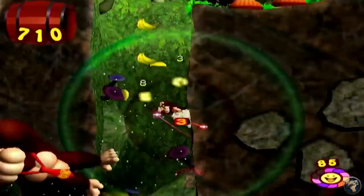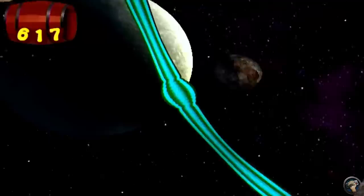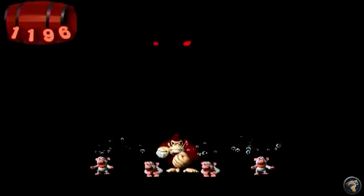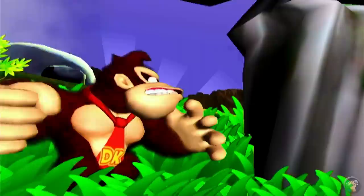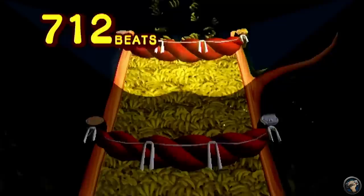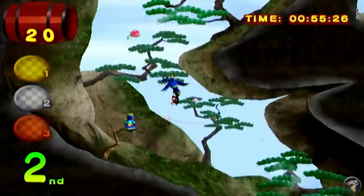Jungle Beat's presentation is shockingly good, and a surprising left turn from a lot of the previously established Donkey Kong aesthetic. My boy DK definitely visits some familiar-looking jungle-ific sites, but he also visits the frickin' moon. Jungle Beat feels like an origin story. Because this game is so light on plot details, I'm left to fill in the gaps with my imagination — and my imagination ran wild with this game. First off, it's just Donkey Kong. No Diddy, no Cranky, not even King K. Rool.